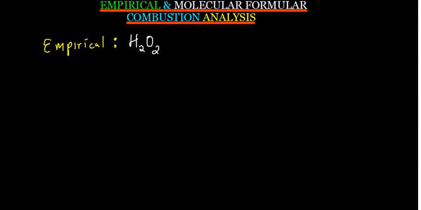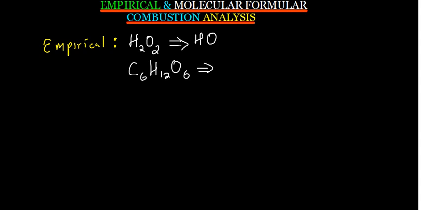But for the empirical formula, 2 can go into 2, and so the empirical formula is going to be the simplest formula for this, and that is going to be HO. Okay, this is the empirical formula. It's not a hydroxide. Another example I can give is glucose, which is C6H12O6. This formula is the actual formula for glucose.